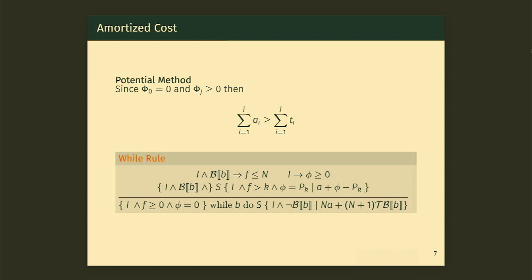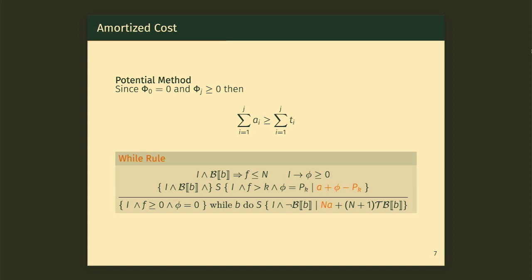So, we do it in our while rule, and for that, we define a potential function that must meet the restrictions we already set. So, it has to start at 0 in the beginning of the while, and it has to remain positive through every iteration. And we also define a constant value, a, which represents the amortized cost for one iteration of the loop body.